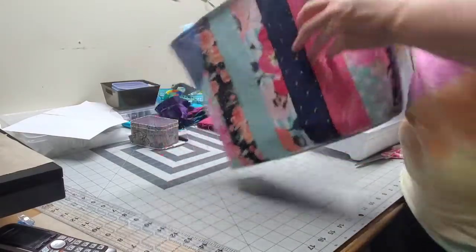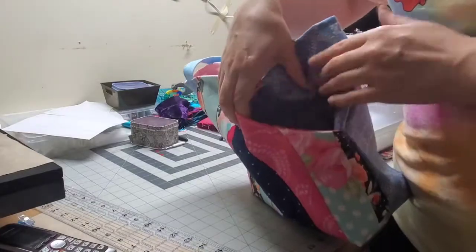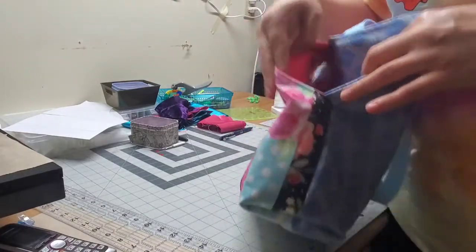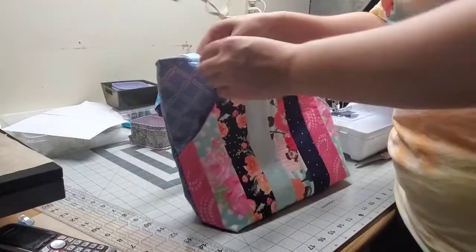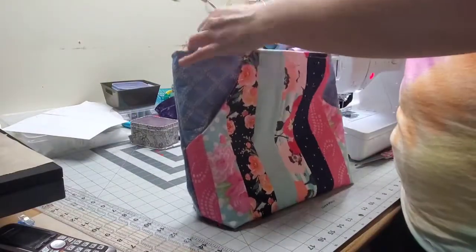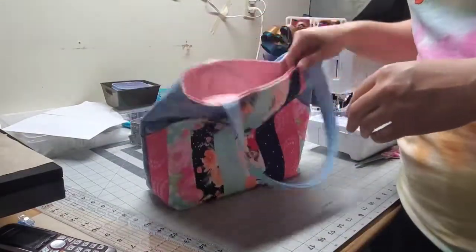And then this pocket, because we put that extra fabric on there, it's lined. Everything looks nice. No raw fabric. You don't see the backside of fabric anywhere in this project now. It's all enclosed.